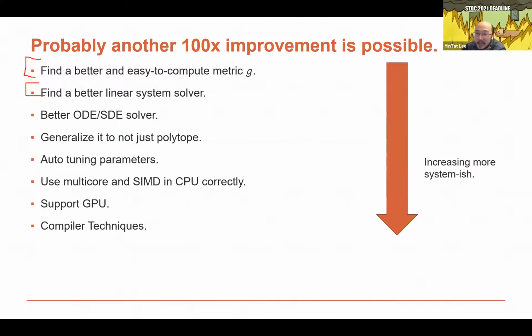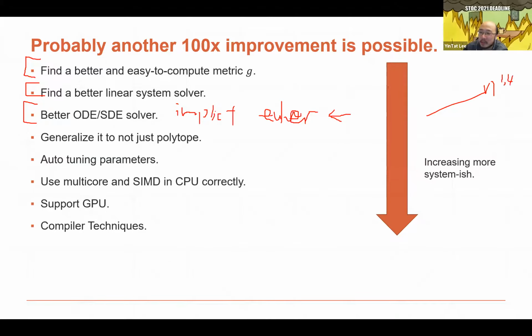Currently, we are using a very naive ODE solver. Our algorithm is based on implicit Euler, which is basically the most naive algorithm out there. So we believe there should be a better algorithm we can use. This is probably why in our experiment the running time is n to the 1.4 instead of 1. We know if you use this algorithm, you cannot get linear. You need a higher order ODE solver.